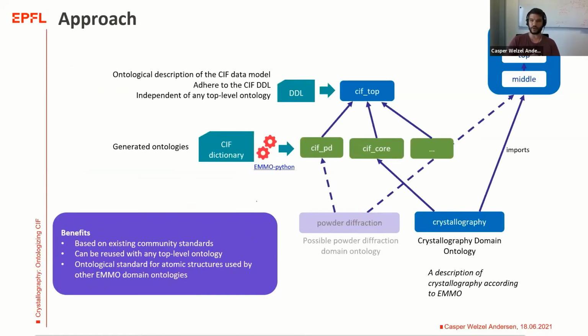So this is an attempt to show the approach that we're going to take. On the top, we're going to develop a CIF top ontology, which outlines essentially this DDL. It adheres to the dictionary definition language and tries to ontologize how these CIF dictionaries are outlined and the semantic relations between them. So this will be done manually. Then one level lower, all of these individual dictionaries can be ontologized and relate to the CIF top ontology. And then even further below, we can create domain ontologies that relate to the CIF concepts and also directly to EMMO. Essentially you could create others as well that relate to other top-level ontologies if you want. Next slide, please.